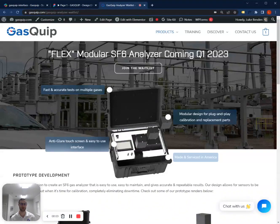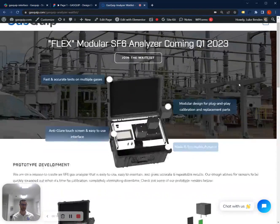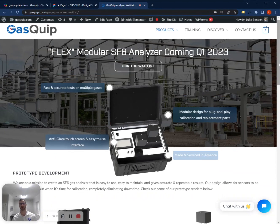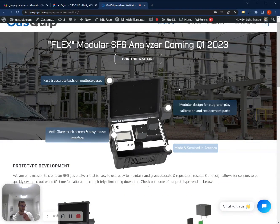Howdy, everyone. Wanted to give you a quick update on where we're at for our GasQuip Flex Analyzer, our modular SF6 analyzer, here in this new year. We've been doing a lot of testing, troubleshooting, and prototyping over the past year. If you haven't seen our webpage on this, here's what this looks like.